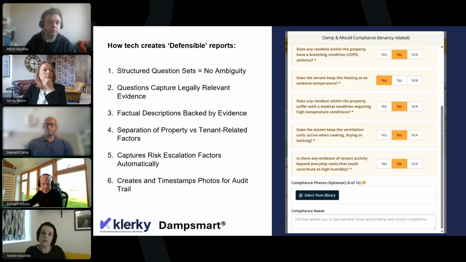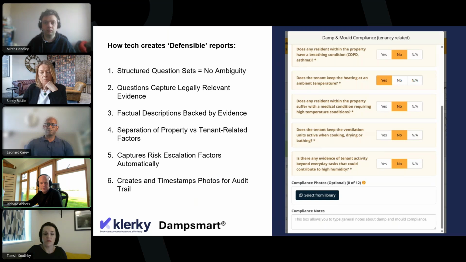Yes, simple yes and no questions are useful. However, there are certain scenarios where you need to go one step further. That requires identification of the location, for example, of where the mold is, so it's factual and not based on any assumptions. For example, they may describe where the mold is located, what it looks like and how far it's spread.